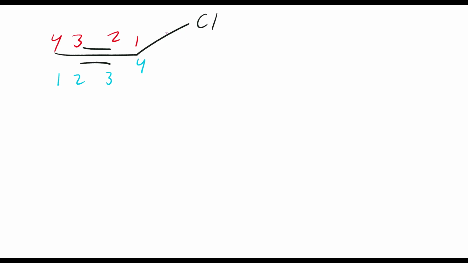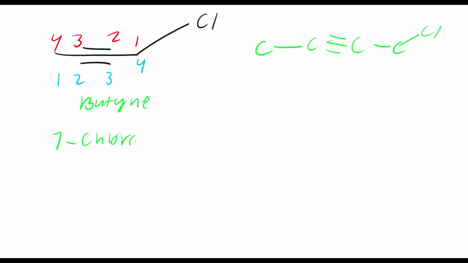Alright, well, we have 4 carbons. If you want a blown up image, it is this right there. Alright, so that's 4 carbons with a chlorine. Therefore, you would think it's butane, but it has a triple bond, so it's butyne. And there is a chlorine attached to the first carbon. We will say 1-chloro. Where does this triple bond occur?